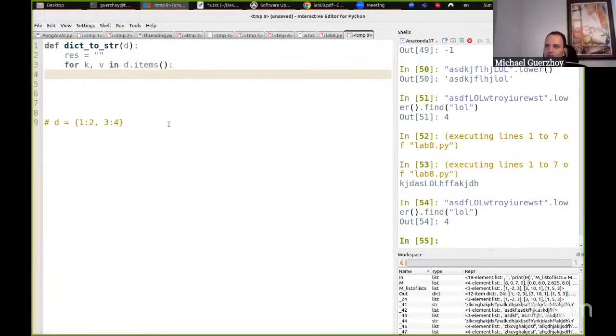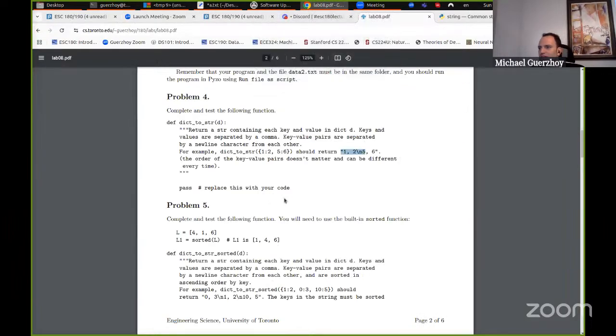So the usual thing. In our earlier examples, we just printed those things out. But now we're adding those to the result string. The format that's specified is key, value, new line, essentially.